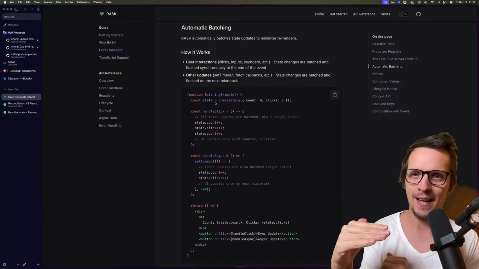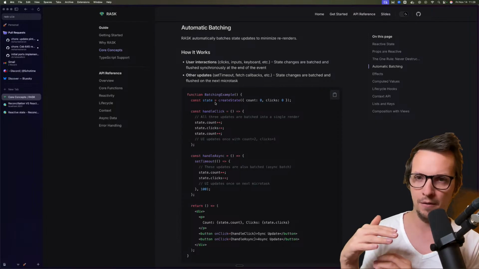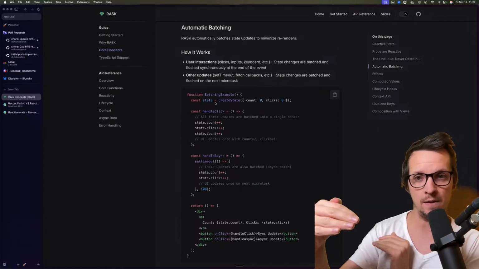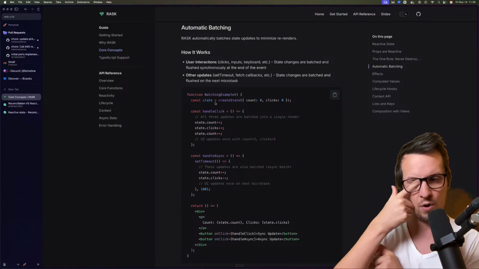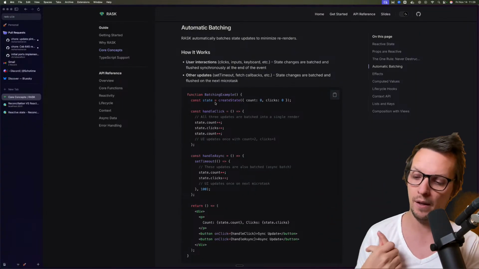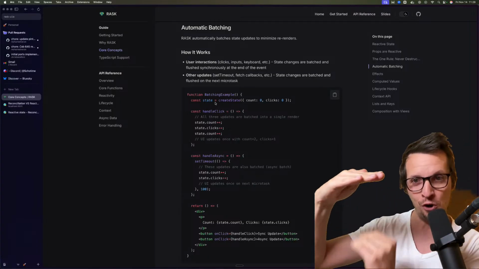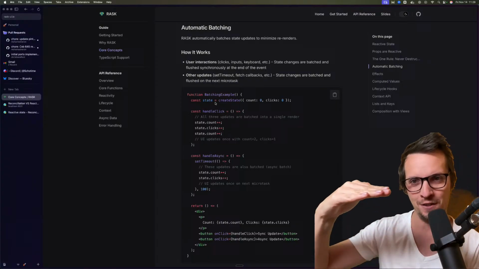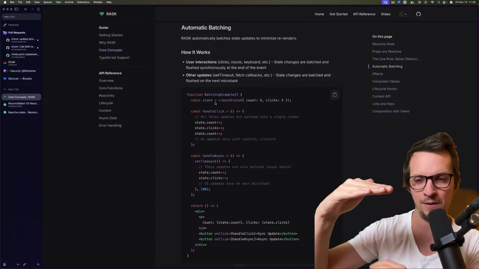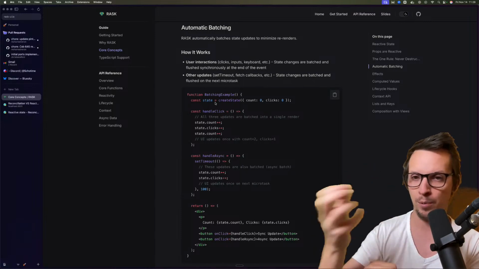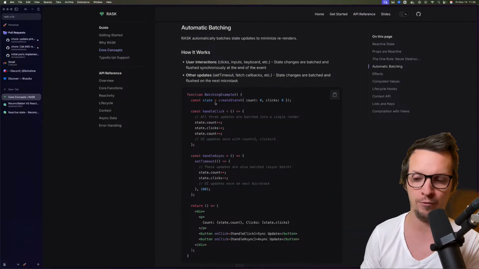Because what you want is to apply changes synchronously, right? So that your UI is consistent with your state. And the only way to do that is to synchronously apply state changes to the UI. In this case, reconcile the UI. Now, the challenge is that when you make that first state change, you don't know under the hood how many other synchronous state changes are going to be applied, right? You get the first one, you don't know if it's going to be more, so you just apply it. And then you might apply a second and a third time synchronously, which is bad for performance.